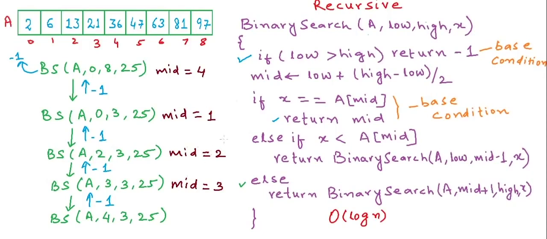Now one obvious question: which one is better, a recursive implementation or an iterative implementation? Well, anything that we can write using recursion, we can write using iteration, and anything we can write using iteration, we can write using recursion. Iteration is slightly better in performance because we do not have to store the states of all these extra functions in the memory. But writing recursion may sometimes be very intuitive and easy to write. For most practical purposes, you may choose any of these according to your comfort. So that's not an issue.